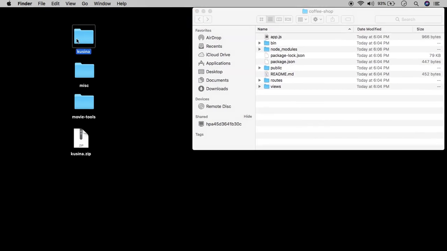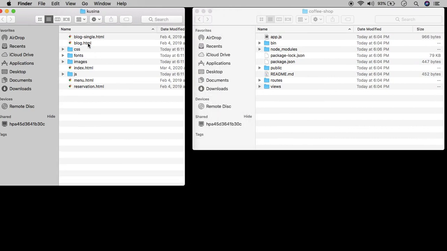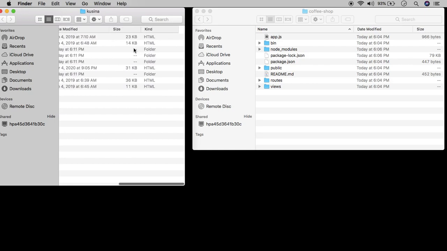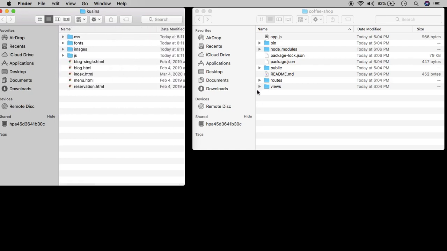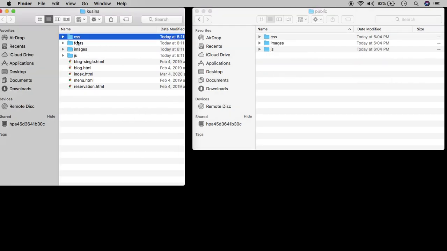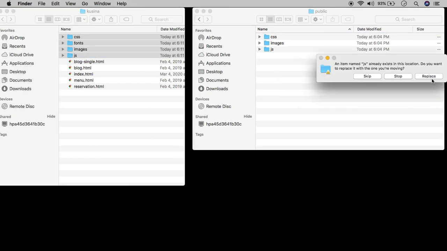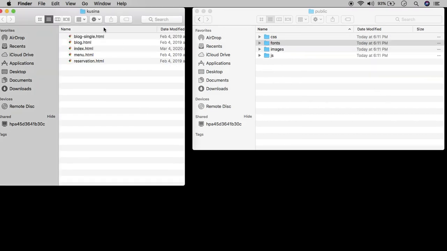So if we open up the Cucina template, you'll see we have CSS, font, images, basically all the static assets are over here, especially if you group these by folder. So really all we need to do is move these directories over into the public directory over here. And we will then be importing the static assets. So we just basically moved all of these files, the static folders, into the public directory of our project. So now we have all the CSS, images, JavaScripts, etc.